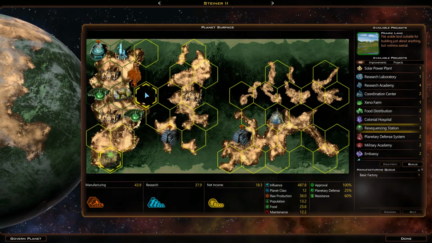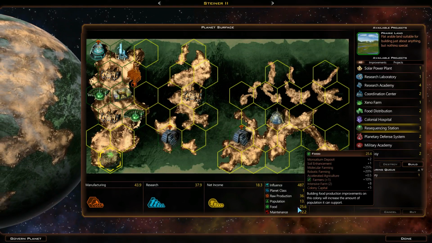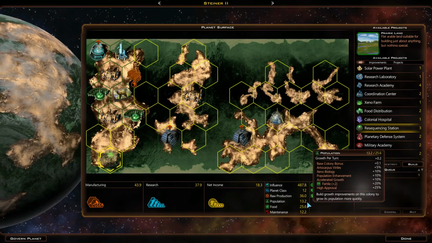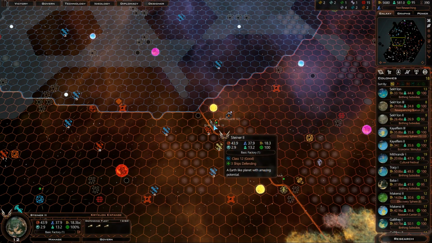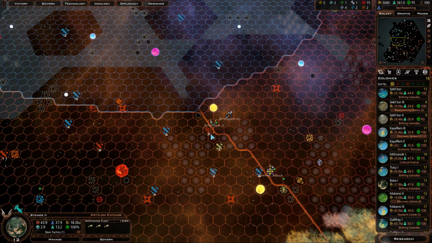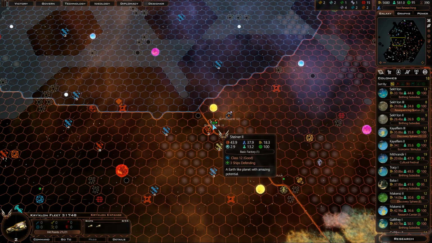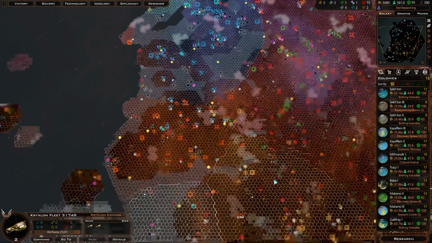Now let me just find terraforming. I think I'm going to put it here, maximize. Well, is there any bonuses? I'm not seeing any bonuses here, so I don't think there are any multipliers that I have to take advantage of. Nope. But Steiner 3 is a ghost world, so I can easily use that for pretty much just another one of my research worlds to keep things going.